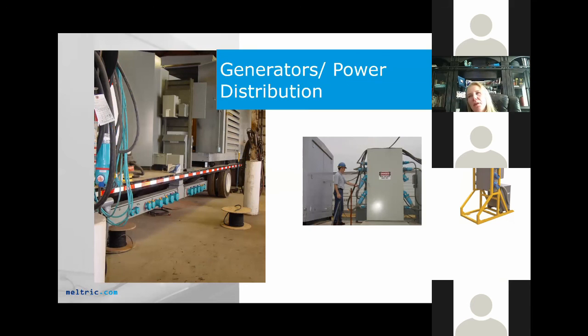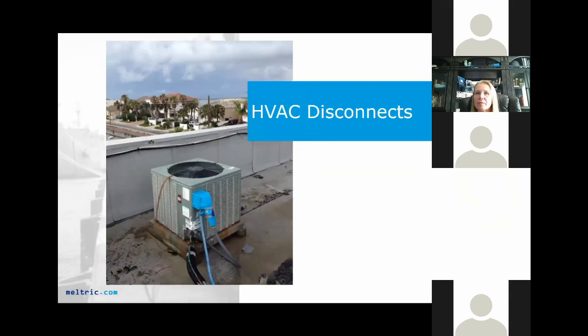So we've talked about the shipyards. On the far right, you'll see a power distribution unit that they use, but sometimes people have different equipment that goes into generators. I think this is probably one of Nick's popular applications with one of his mining and aggregate customers, where they plug and unplug to generators quite frequently. That's the picture on the left. And then maybe there's a motor control center that has different equipment plugged up to it at different times. So this can make your connect and disconnect a lot quicker and easier.